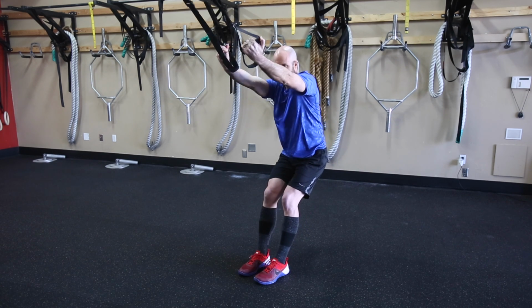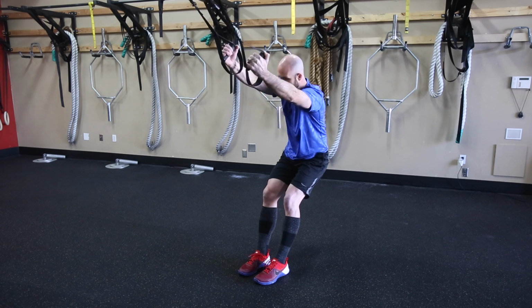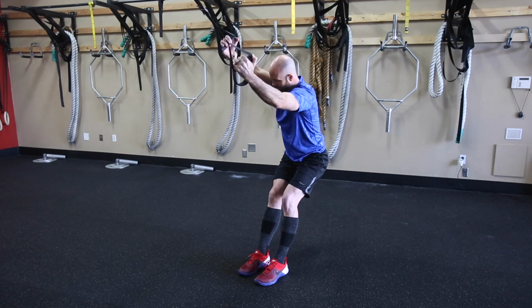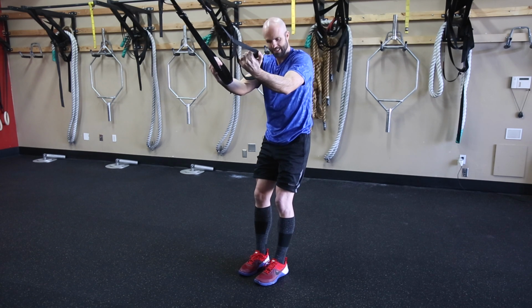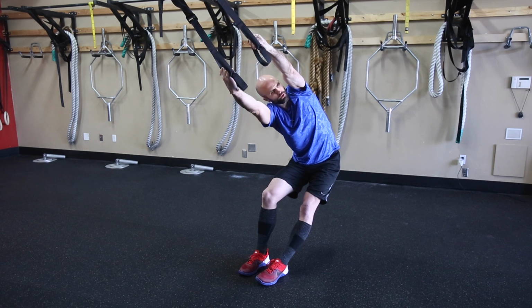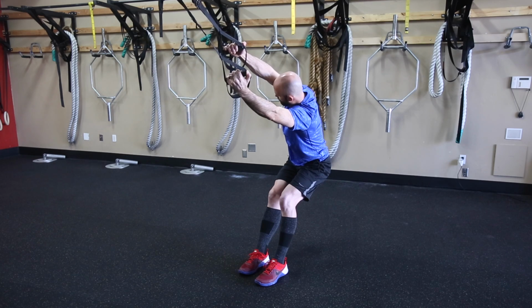And then we bring it back to center, and then we alternate to the opposite side, going back and forth, almost like if you're doing a pedaling motion back and forth with your legs. You want to take this one slow at first so you can kind of get a good feel for it. Once you get 6 to 10 per side, then you will do the static hold. Say on our left side to start, 30 seconds, and then take it to the other side for a static hold, 30 seconds as well.